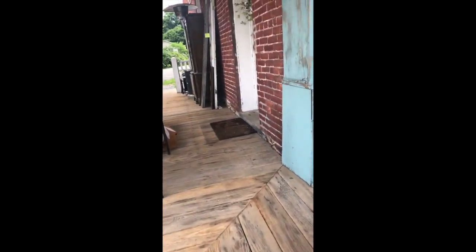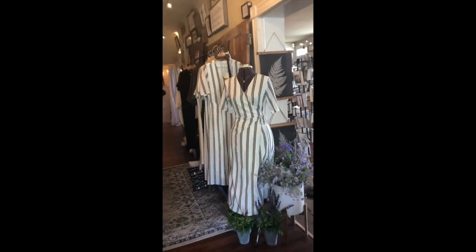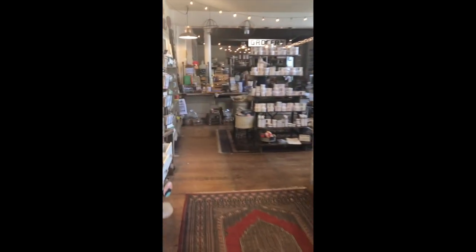Okay, so I am walking into Rooted, which is one of my favorite stores. They mostly sell handmade goods by local artisans, and of course I'm one of them. I've been with them now for, this is our 5th year, so they opened around the time my business started, so we have been able to talk and collaborate on a lot of just business things in general. You know, all of the learning curves that come with starting a new business. They just got the award from SCORE for one of the best small businesses, so they've done a great job, and as you can see, they do a wonderful job on my display.